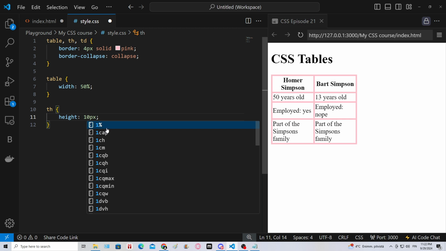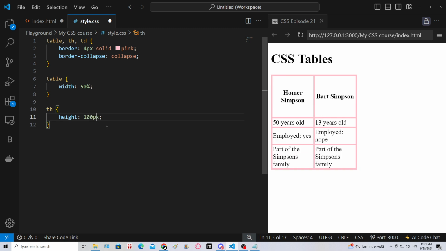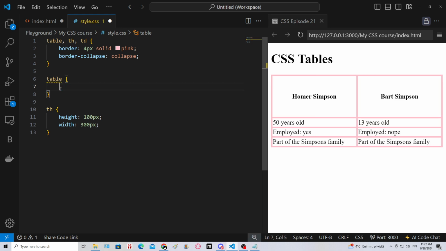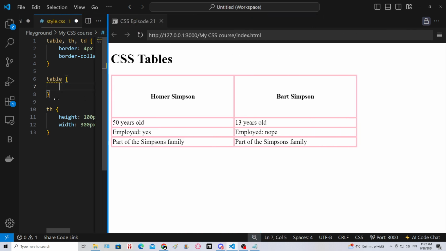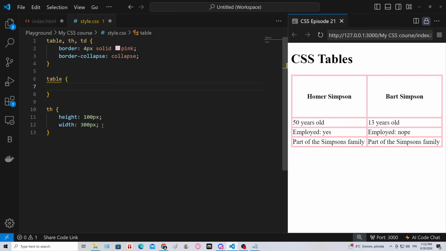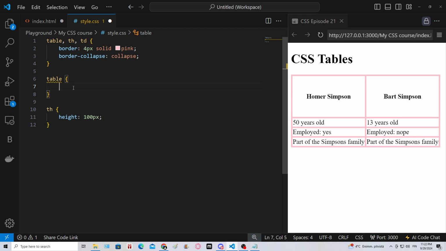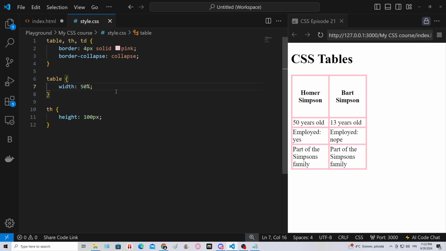But let's go with 100. I can make the width to be 300. Except this one is blocking that. So now the width is 300 pixels. However, I'm gonna remove this. And I'm gonna make the width 50% again. So yeah, that's the height property. And the width as well.